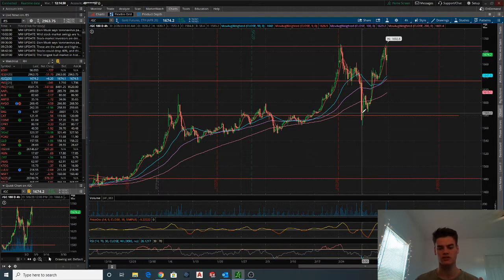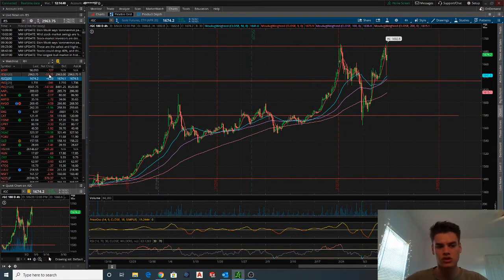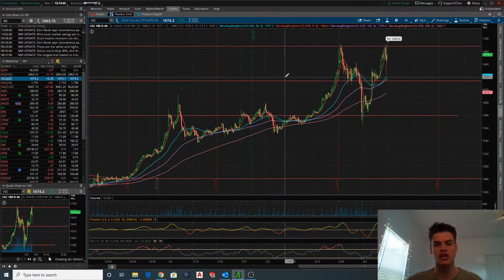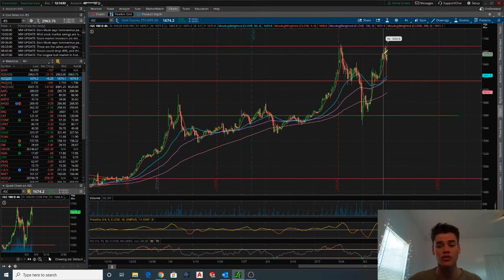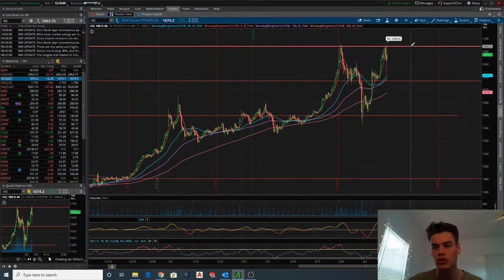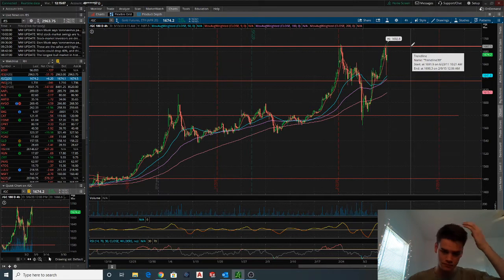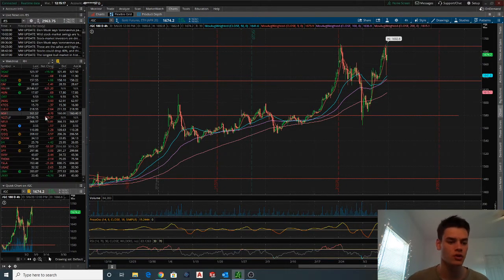That's why it's good to look at those long-term time frames — to see where a price was trading eight years ago because those could be solid support or resistance levels for your trade moving forward. As we move into next week, depending on what the overall market is doing, if we're still seeing more shakiness and volatility, we're going to see pretty big moves up in gold. Even if volatility subsides, I don't think gold is just going to retrace all these gains. Once we break through the 1680–1690 level, my next target would be around 1750, and then 1785.